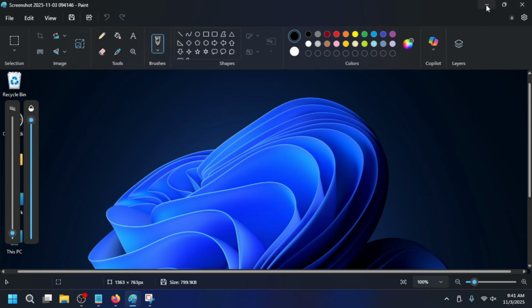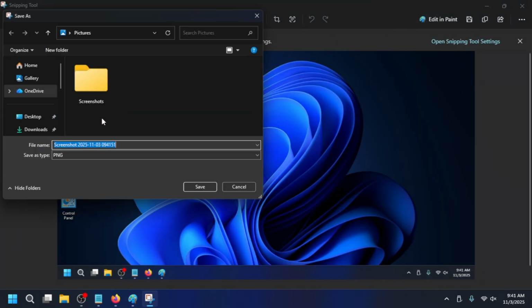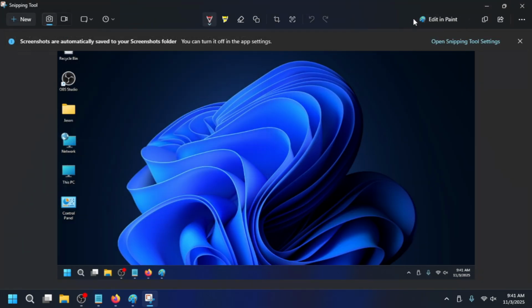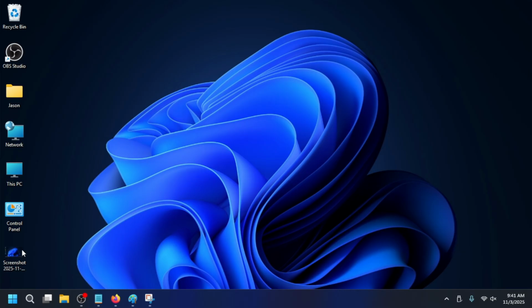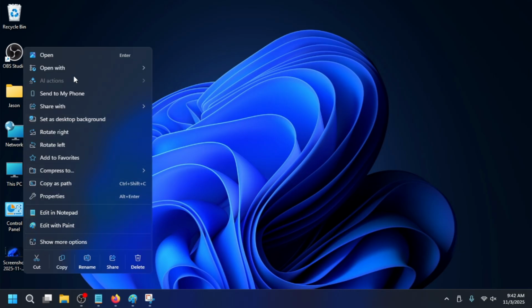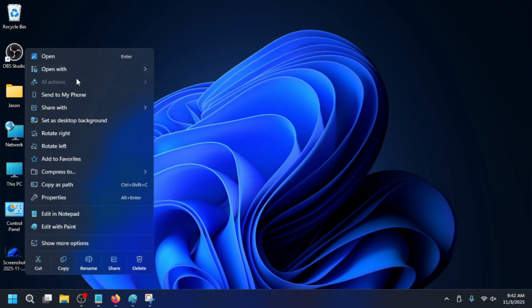But I can save it. Where can I save it? Can I save it on the desktop? Yep, save it over here. And now I believe if I click on this, an AI tool will pop up. And here you go. I was right. Wait, now why would I need this? Let's say I have Photoshop or I have, oh yeah, it's working. Sorry, it's working, but it's not really working.